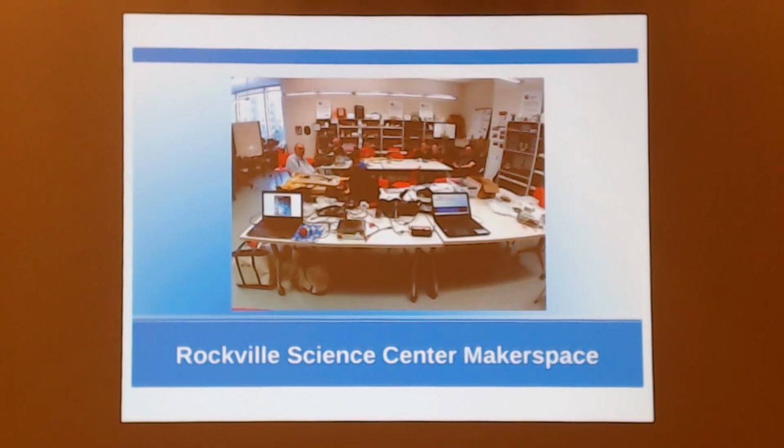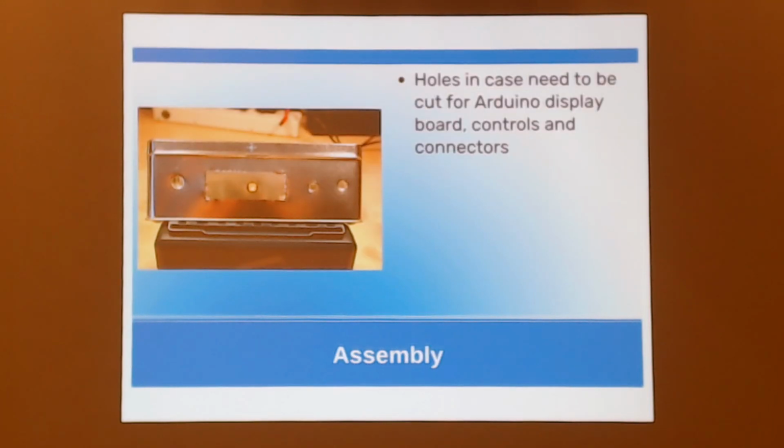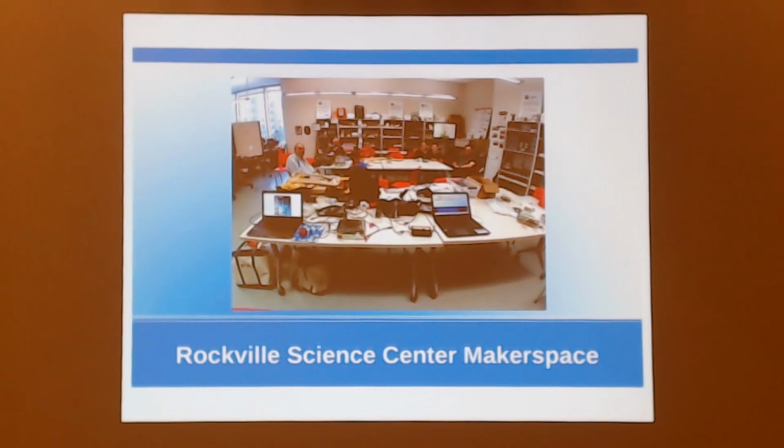And the biggest challenge is to have the kids make holes in this cookie tin that you can buy at the Container Store. So we had to learn how to make a 1-inch by 3-inch hole with left-handed shears, right-handed shears, and of course they throw in one for a neutral shear. So that was a lot of fun. This is the Makerspace at the Rockville Memorial Library, which is run by the Rockville Science Center. So we hang out there. So this is where we're doing our thing.